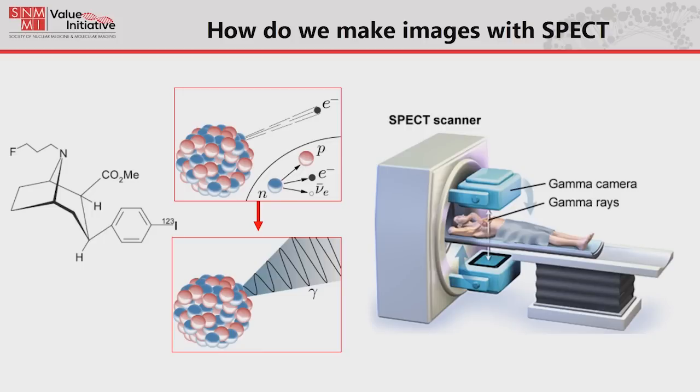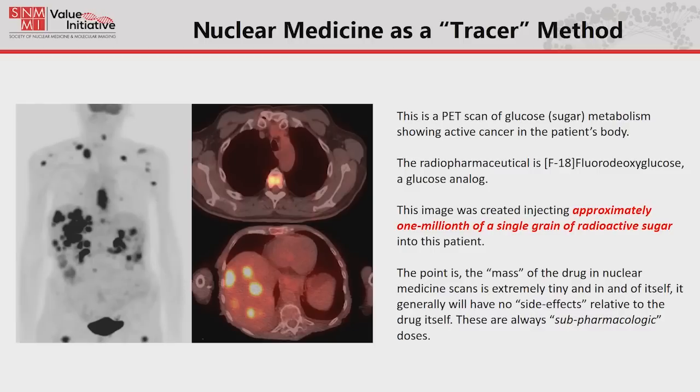In SPECT, this is a DAT scan. This is the one that looks for Parkinson's disease. It uses iodine 123, which has a bit of a longer half-life. The important thing is it emits that single gamma ray. There are 2 detectors, one on the top and one on the bottom. We detect it, and those detectors rotate around the patient over time. It goes about a half revolution, and from that we can reconstruct what the distribution is in the brain, or the heart, or wherever we're looking. And that's as much as I'm going to go into how those scanners work.